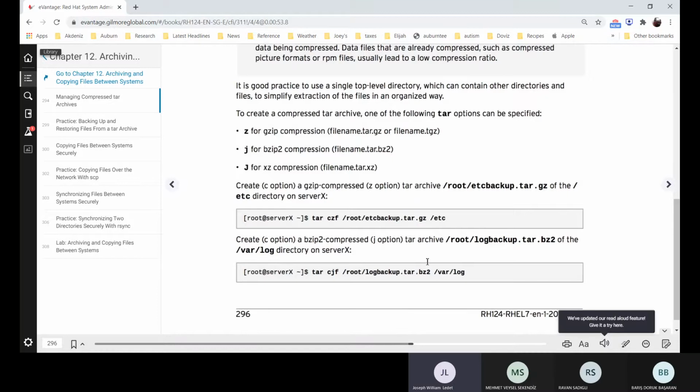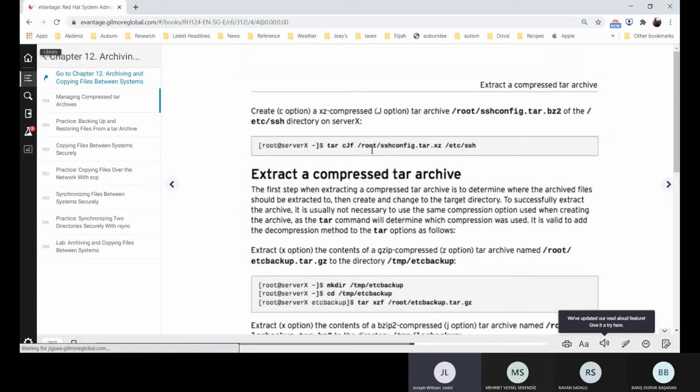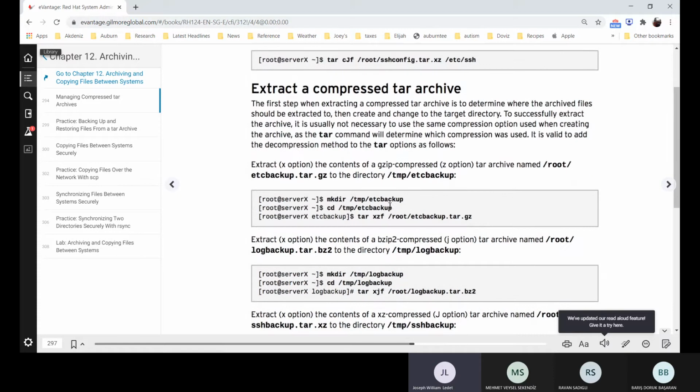And when I show some examples in a little bit, I'll do the same backup three times, once with each of these options, and we'll see what the file sizes are and some of the differences between the three different versions. Okay. And for an xz compress, we use this capital J. All right, so it's all similar, and pretty simple.